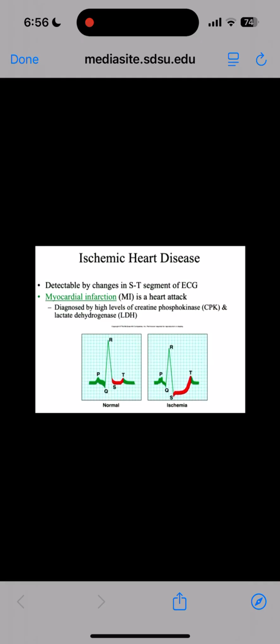Okay. Now, the other thing, as I said, ischemic heart disease could be a precursor to a heart attack. But let's say that I actually had a heart attack. So I'm going back to my heart here. And if I have a true heart attack, what's going to happen is that the cells in an area of my heart are no longer going to be functional. So since they're no longer functional, I'm going to remove them. They wouldn't actually be removed from the heart. But what that also means is that this dipole is no longer going to be the way it was originally. If I'm missing those cells, this average is going to shift.